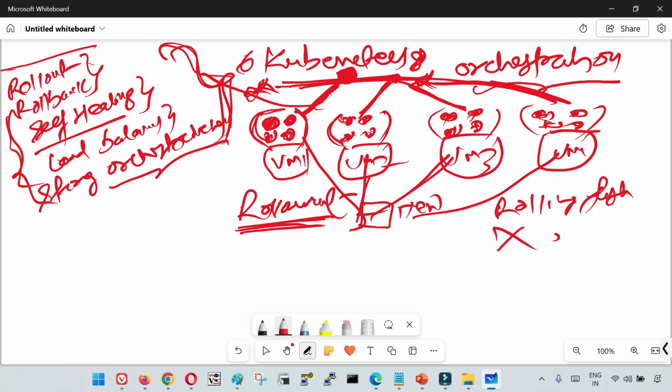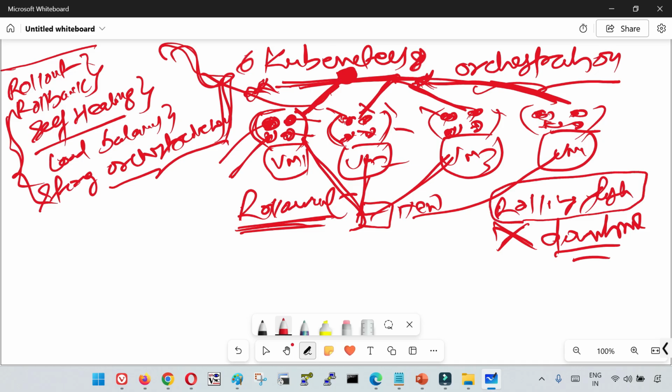That means there is no downtime of your application deployment, right? Because we are doing the deployment of containers one by one. That means the first container, once it is replaced successfully, then it will go to the second container. Once the second is replaced successfully, then it will go for the third, and then the fourth, and then the other containers on the other machine. So that means there is no downtime of your applications when you are going to roll out the new code. Okay, and it will perform every change in the rolling fashion, right?